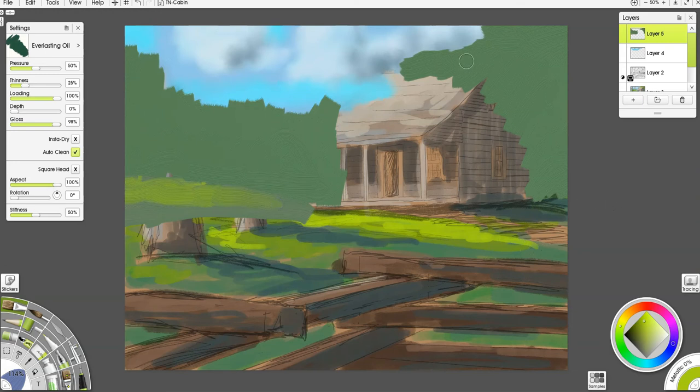Alright, so we know that the light is going to be coming from over here, so we just want to throw in some and we can come back and change and move this around and shape it, so that's not a problem. And I'm just hitting Alt and selecting from the canvas, so that way I've got of it together in a good harmony.